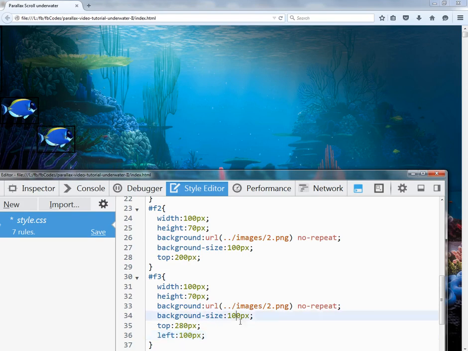I think I should increase its size as well. Perfect.